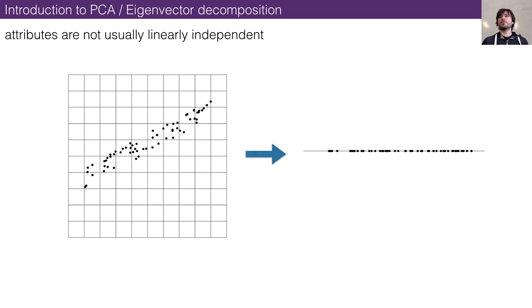Now this is the motivation of doing what's called eigenvector decomposition or eigenvector analysis, which is closely related to this idea of principal component analysis. We looked at principal component analysis a few weeks ago and kind of introduced it. So I'm going to quickly introduce it again, but now we're going to show something else that it could do, which is really cool, which is that it could be a really basic generative model.